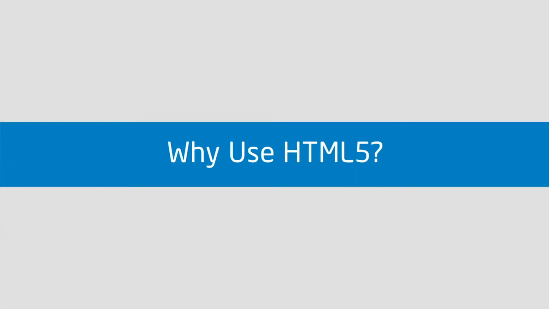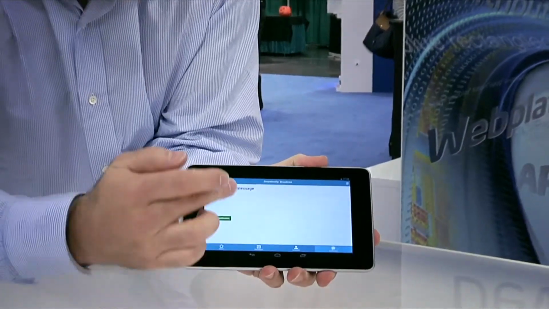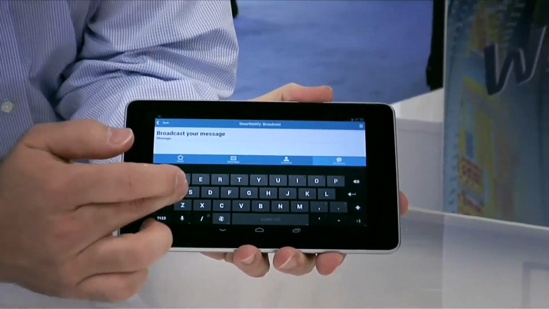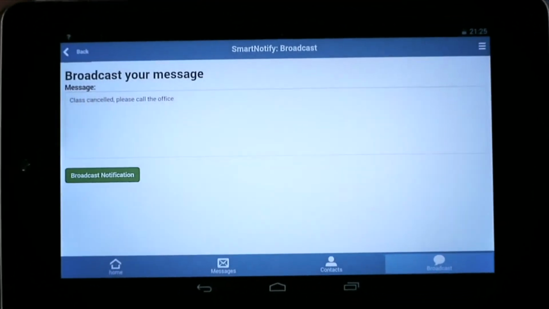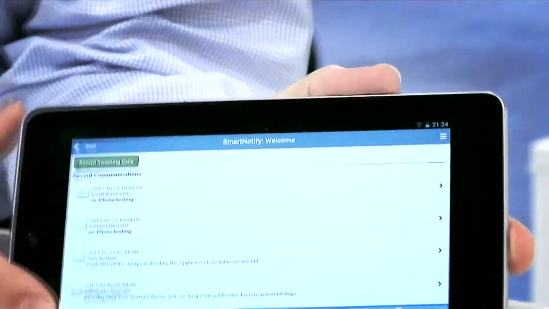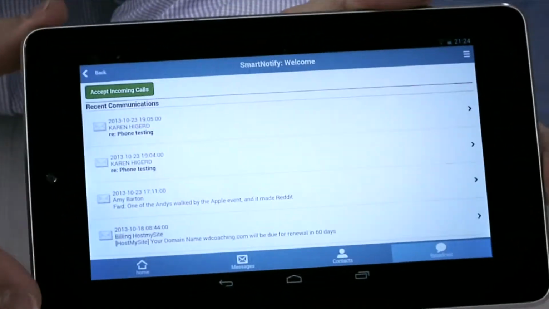We were very focused on using HTML5 to begin with because we wanted to do something that was cross-platform. And when we came out with our web application, our customers really were asking for mobile solutions. There are two different aspects to this. The first one is a time aspect, where you spend one time really building your business application and you can deploy with HTML5. So you can go to market a lot faster.